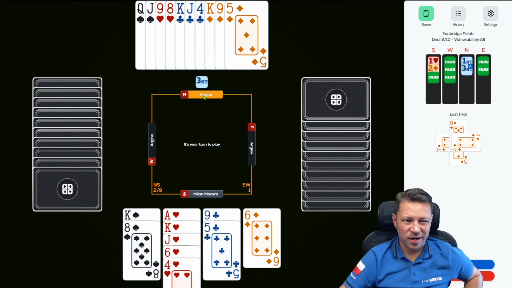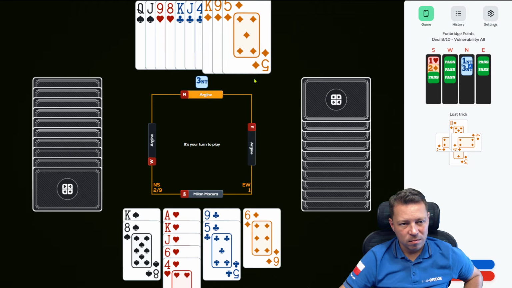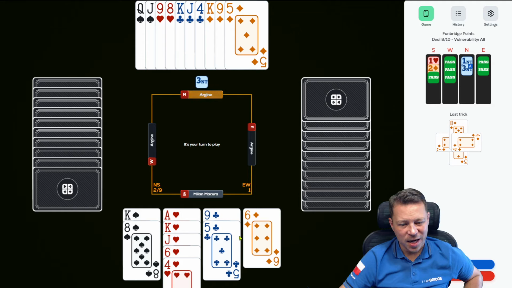Probably should have tried the clubs, not the hearts. Why is West playing a diamond at another club? Doesn't make any sense. Besides, you know that the hearts are splitting, but still doesn't make any sense.